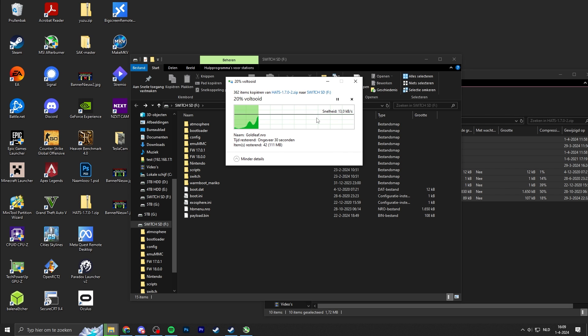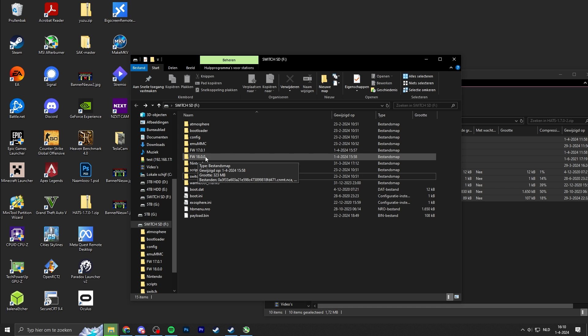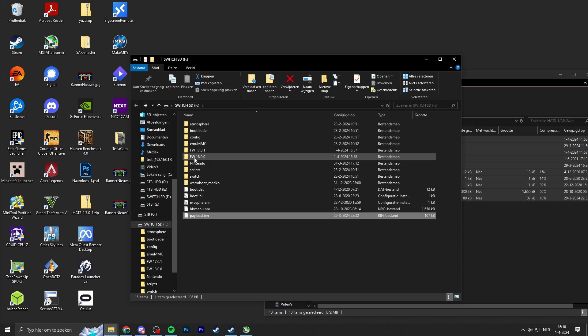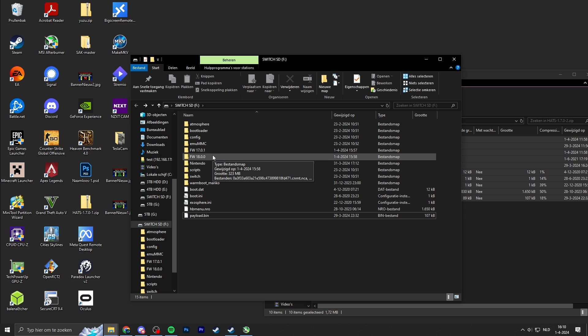While that copies, do a quick Google search for the latest Nintendo Switch firmware release. Just search 'Nintendo Switch firmware' and you'll find a website listing all firmware files — I can't directly link it since it contains Nintendo-licensed content. I have the old firmware here, which you don't need, and a folder named firmware version 18.0.0. Once you've downloaded the firmware files, create a new folder on your micro SD card named something like 'fw18.0.0' — just make it recognizable. Then drop all the NCA files from the downloaded zip into that folder. Those NCA files are the firmware files needed for version 18.0.